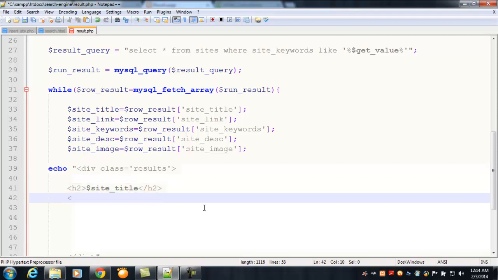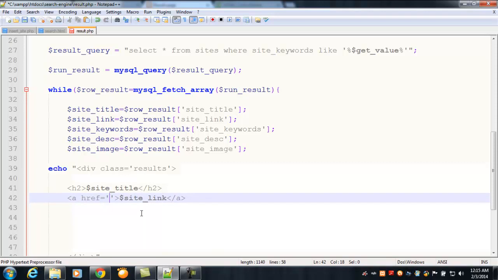And after that, here we will use a link, site_link. The anchor tag is basically used to display HTML links inside a page, but this is a dynamic link which is coming from the database.